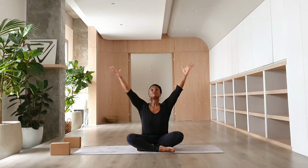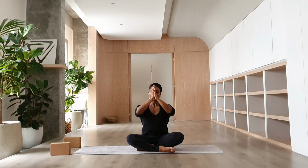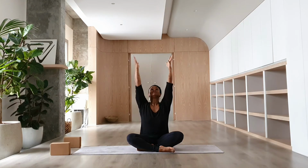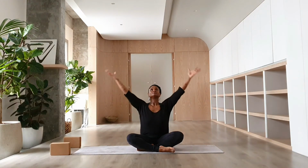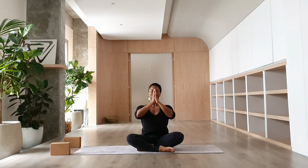Good. Inhaling and taking the arms up nice and wide, bringing the palms together at the top. And exhaling, mudra. 2 more times. Inhaling, taking the arms nice and wide. Palms come together at the top. And exhale, the hands to the heart. And 1 more. And exhaling, the hands to the heart.